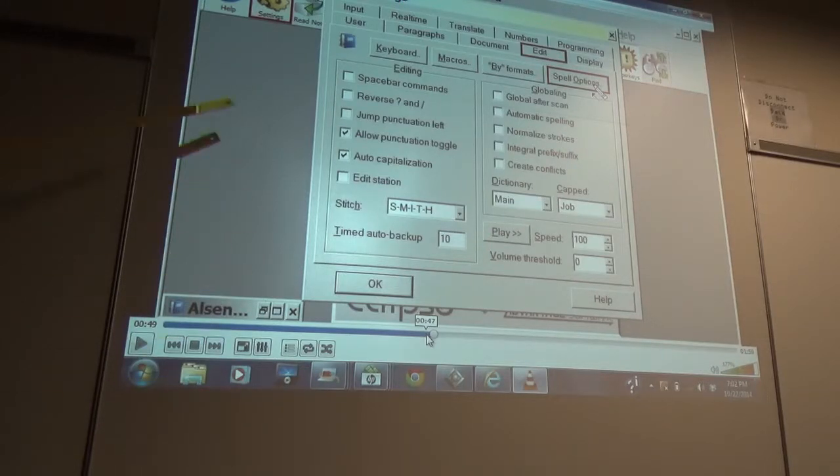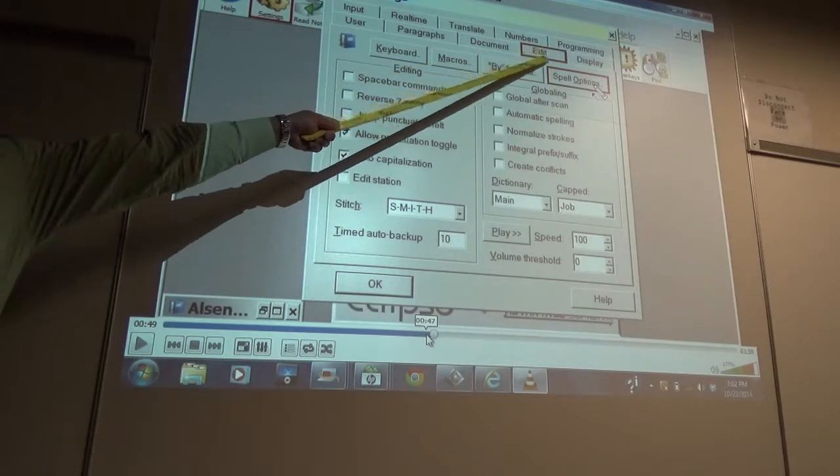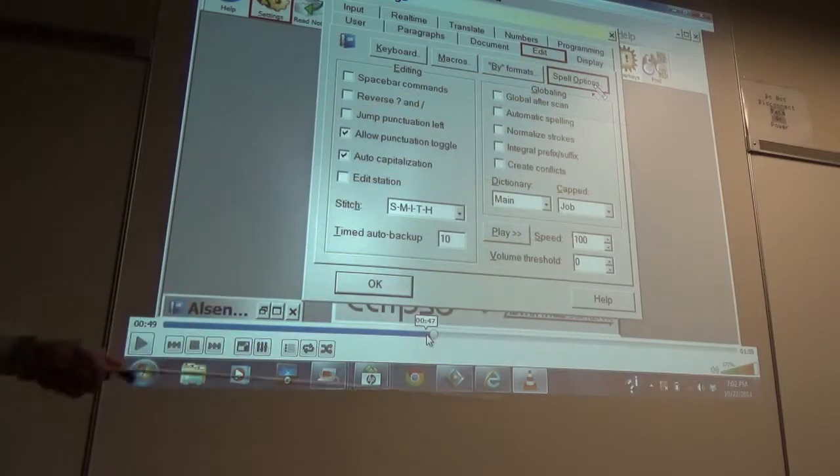It should be right up there. Go into Edit. Oh, okay. You're in Edit. Now I am. Spell options. Okay, then read along with spell. And then read along, yeah. Okay, thank you. Any questions about that?